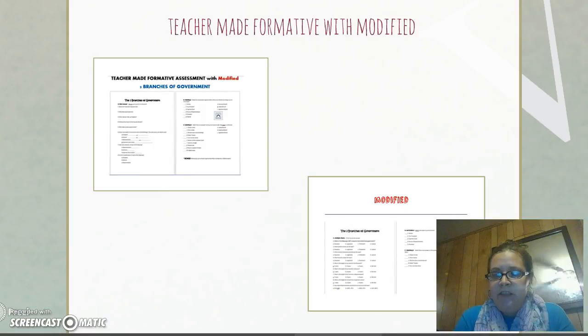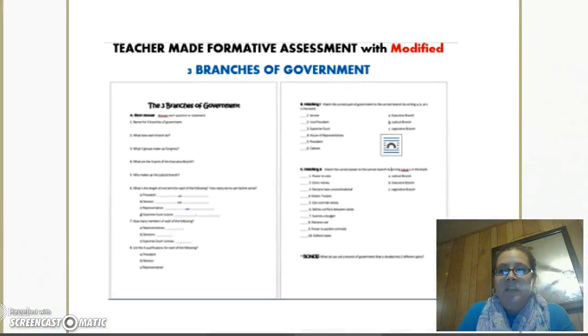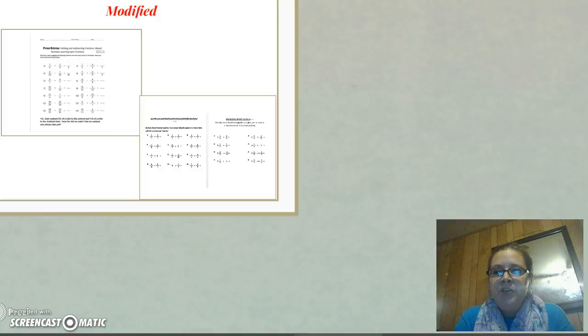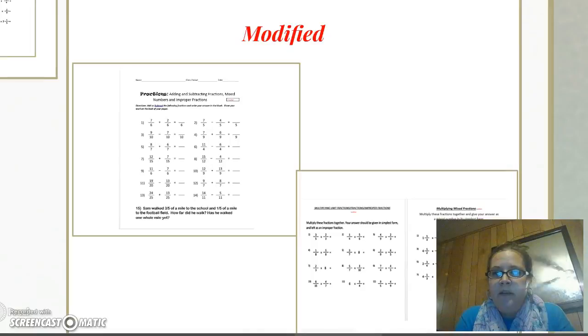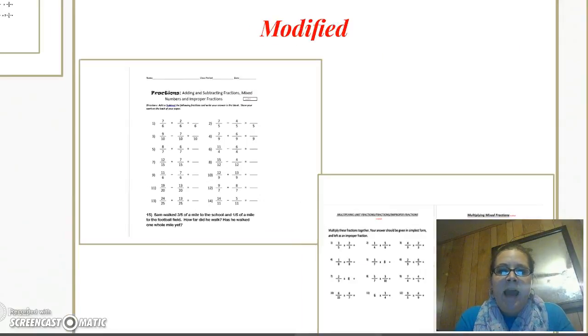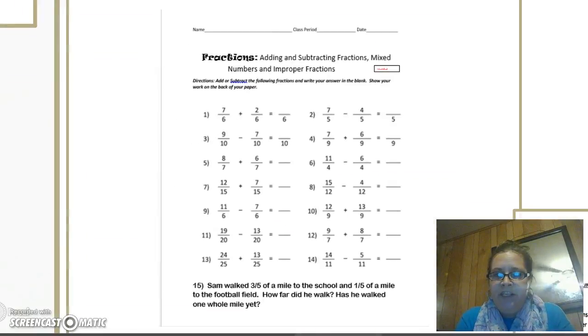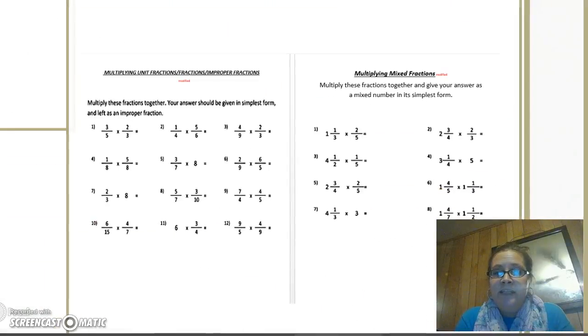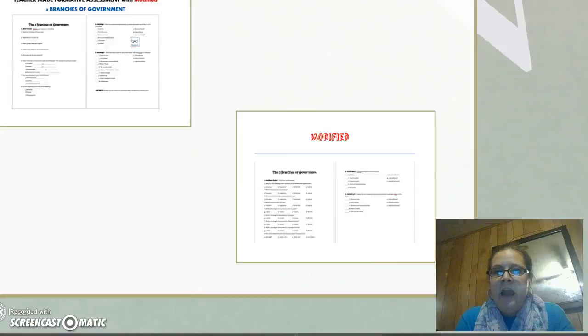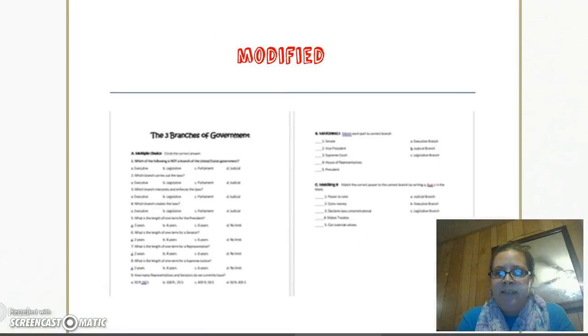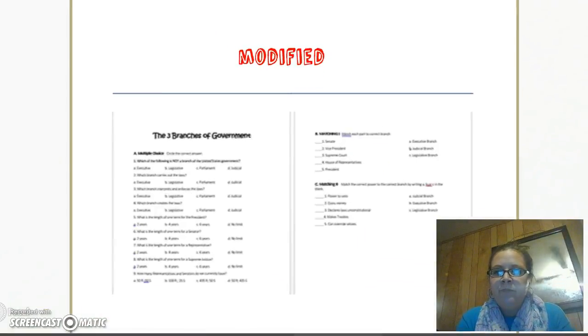For my civics assessment, I included multiple choice, fill in the blank, and matching questions. To modify the math formative assessments, I lessened the number of questions as well as the difficulty level of the questions. And I also did the same to modify my civics assessment.